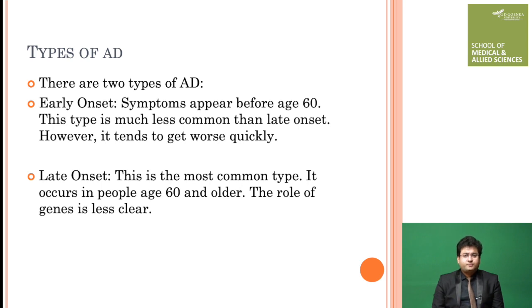Most people with Alzheimer's disease have late onset Alzheimer's disease, in which symptoms become apparent in their mid-60s. Researchers have not found a specific gene that directly causes the late onset form of the disease. However, one genetic risk factor, having one form of the apolipoprotein E (APOE) gene, which is found on chromosome 19, does increase a person's risk.